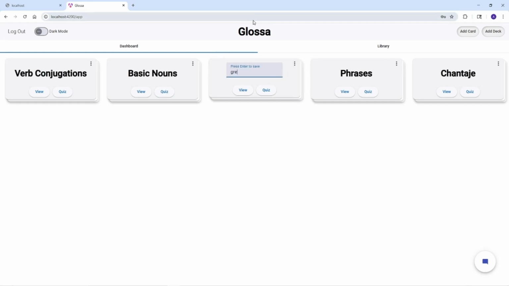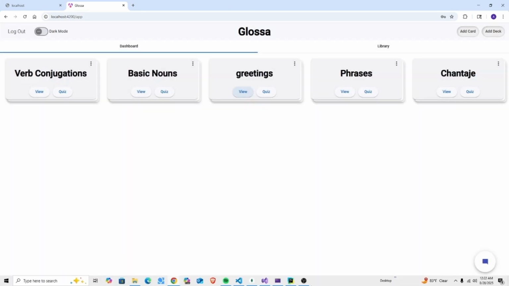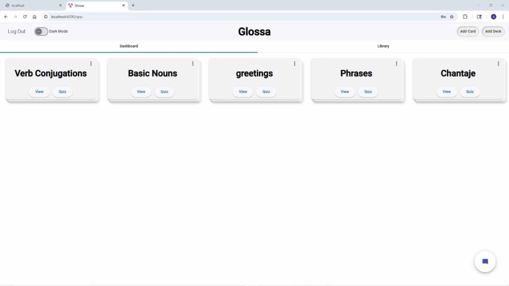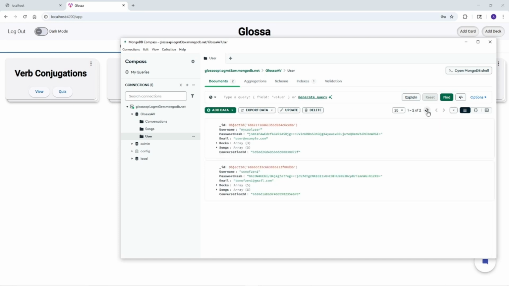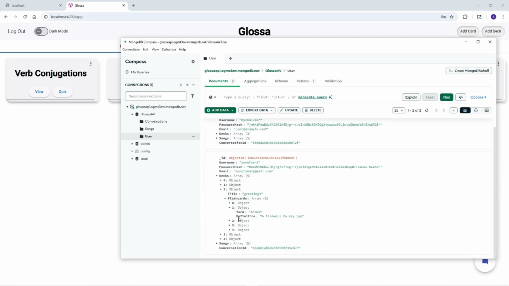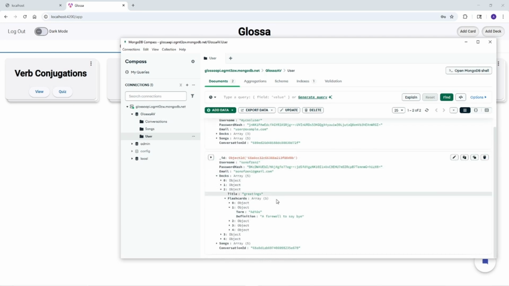Another thing you can do is rename decks. So let me just rename this Greetings. There we go. These are greetings, right? And then if I pull up my Mongo cluster, this is Compass. So this is my backend representation. This is my database where I'm storing all these decks. And if you come here, I think it's this one, Introductions, that's what it was called. If I refresh, you should be able to see that it's now Greetings, right? Here are the flashcards that are in it as well.